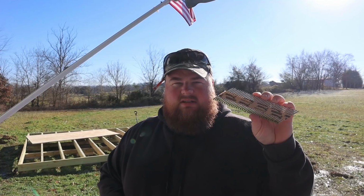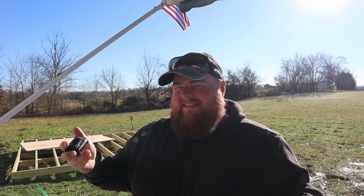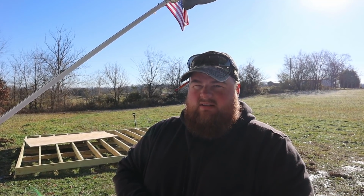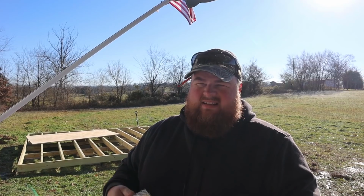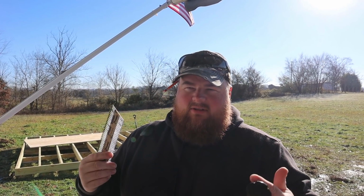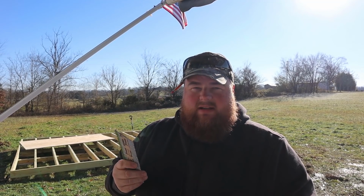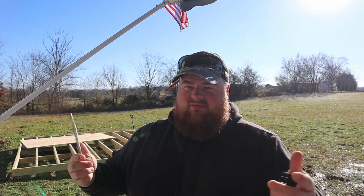These are 2 3/8 nails. They are galvanized ring shank as well. You don't necessarily have to have galvanized ring shank nails for flooring in this application, but since this will be exposed to the elements, since this is going to be a workshop, that's what I'm doing. So that's why Sam went and got galvanized instead of the non-galvanized regular nails. Alright, I'm going to load up my Paslode nailer. We're going to go over there and start nailing down the plywood to build the official floor.